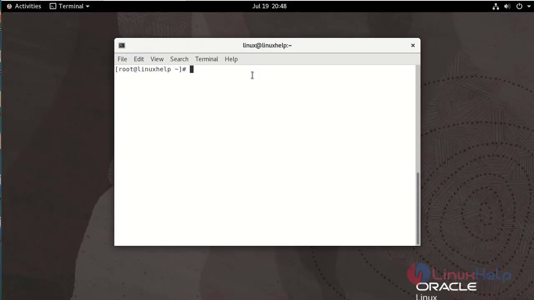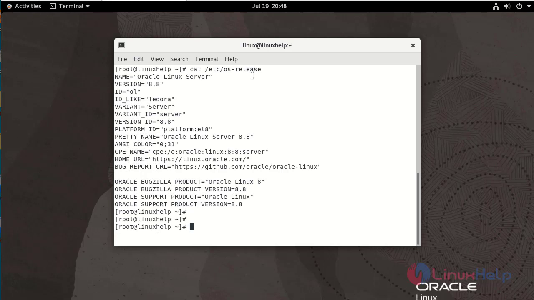First, I'm going to check the OS version by using the below command. The OS version of the Oracle Linux is 8.8. Next, I'm going to install LAMP stack components like Apache Web Server and MariaDB using the below command.